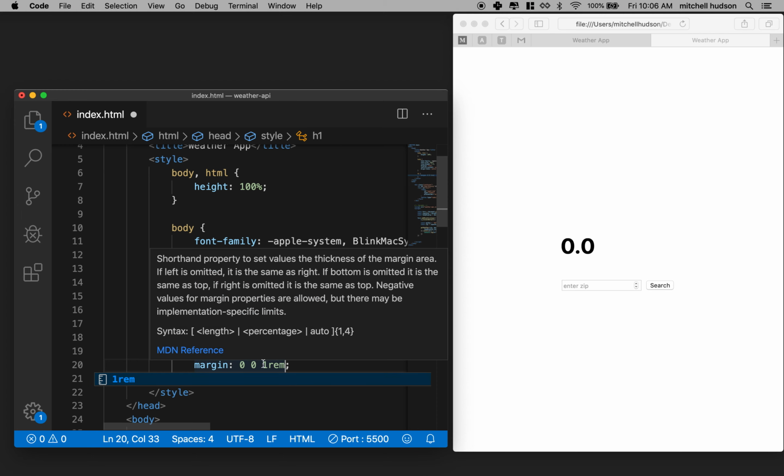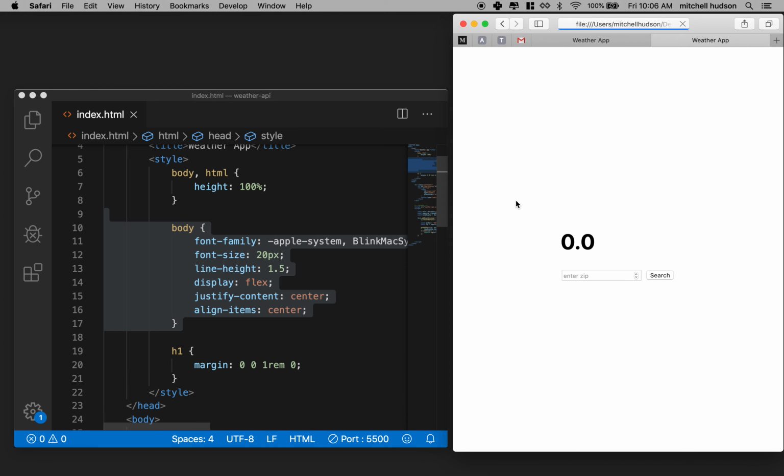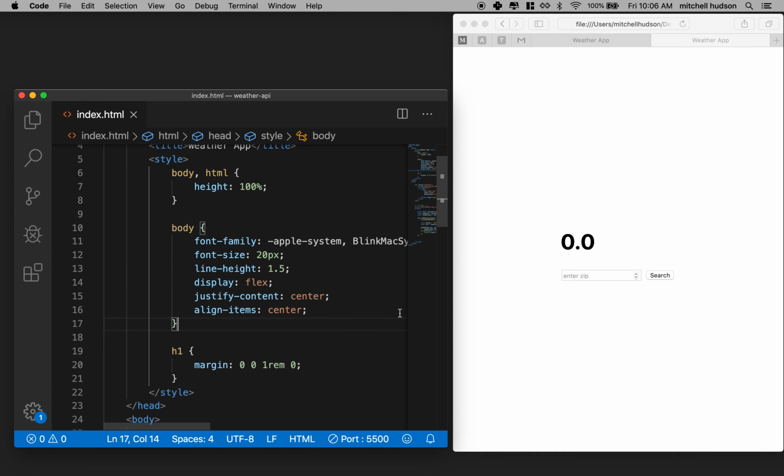So a rem is a root em, and that should be our base font size of 20. So that'll be our 20 pixels margin at the bottom, and then we'll do 0 on the left side. So that's kind of a little nicer, right? A little closer.